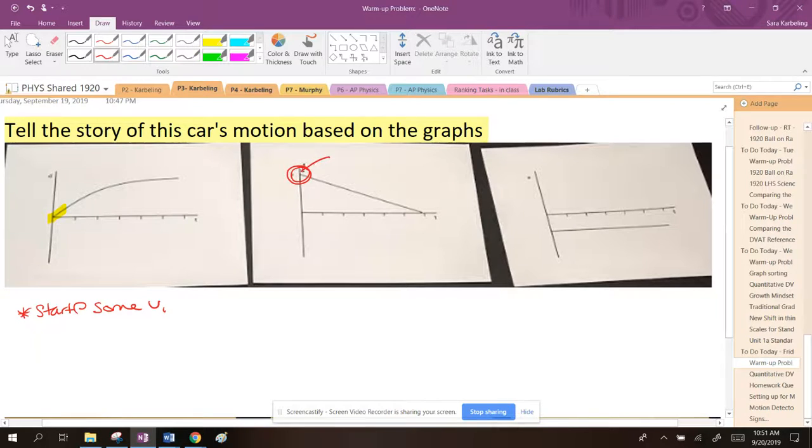And actually, friends, I should have mentioned this before, and I forgot. I'm sorry. If you have your gold sheet, remember those gold sheets that we did yesterday or a couple days ago? I mentioned this last period. People thought it was a pretty good idea. On the back of that, you've got some space. If you would like to draw these three graphs, just sketch them out so that you can write this stuff down right now with me. That might not be a poor idea because then you'll have this to reference again. So if you go on the back of your gold sheet, just so that you can sketch them so you can have your position graph, velocity graph, and acceleration graph, and then you can write this stuff down with me right now.